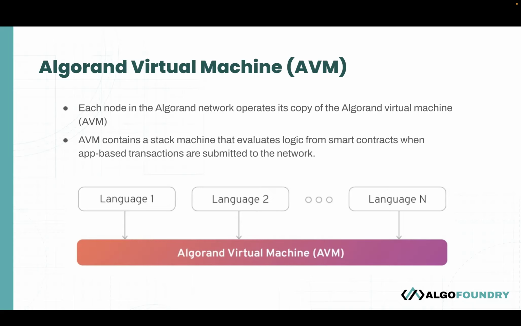In theory, you can use different languages to compile down to this virtual machine. At the moment, the bindings used in the community are all around Python. There's one called PyTeal, and another called Beaker, which uses class-based Python. But in theory, you could write a language to do this. This is what Solidity is.